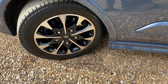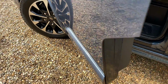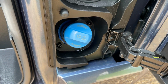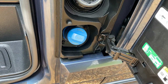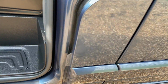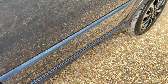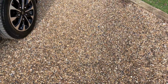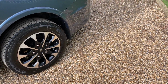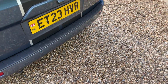So I mentioned at the top of this video, this vehicle is an Eco Blue engine. What does that mean? So Eco Blue suggests we have an AdBlue system. So there is a reservoir underneath that you put the AdBlue solution into. That solution in turn is then sprayed onto the exhaust gases, eliminating horrible dirty gases such as nitrous oxide, which makes this a Euro 6.2 compliant vehicle. Good for the bees, good for the trees and everything in between.